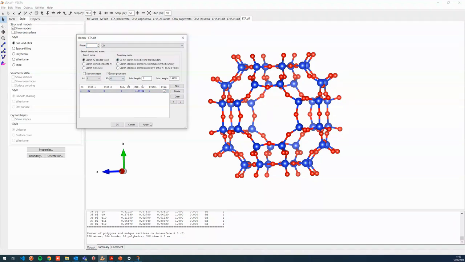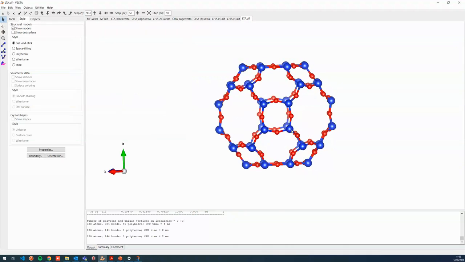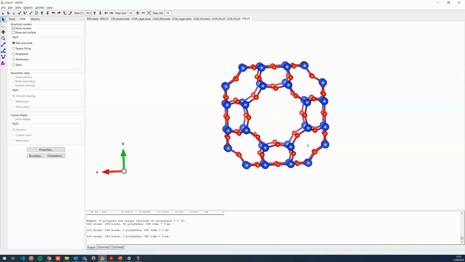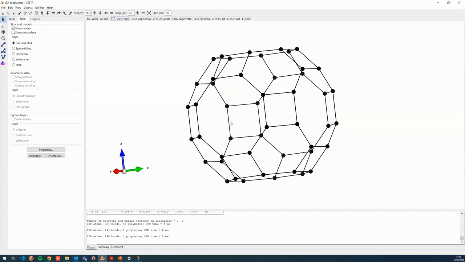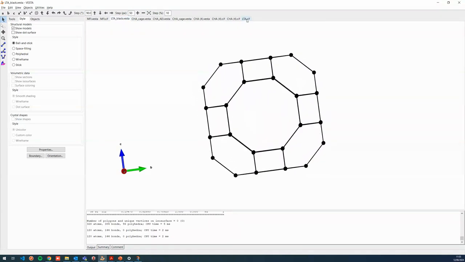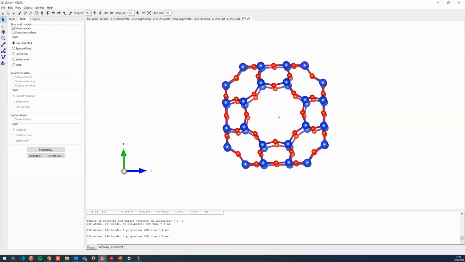First thing you can do is, for example, to not search outside of the boundary, like so. And you get already fewer atoms in there. You can see that to get a cage, we're almost there. This is already quite similar to what we would expect, the cage here. The only difference is we're using only T atoms, so we're not showcasing the oxygens here in the red. That's the only thing we really have to change.